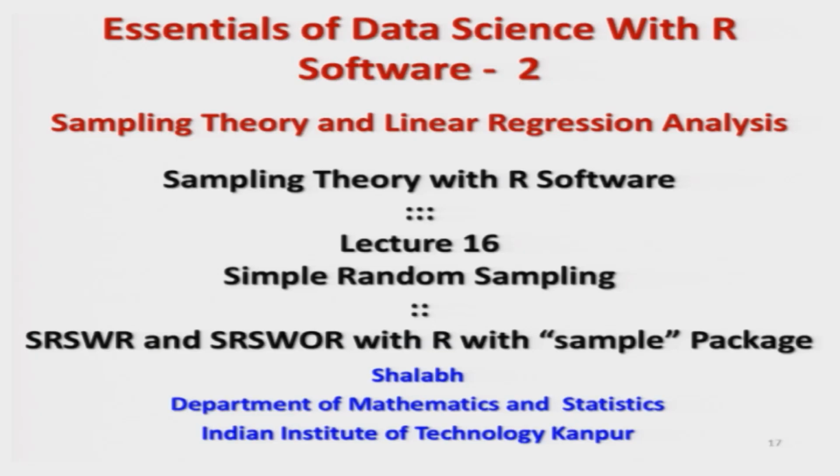Hello, welcome to the course Essentials of Data Science with R Software 2, where we are trying to learn the topics of sampling theory and linear regression analysis. And in this module, we are going to continue to learn the topics of simple random sampling. And as you know, we are handling the topic of simple random sampling.